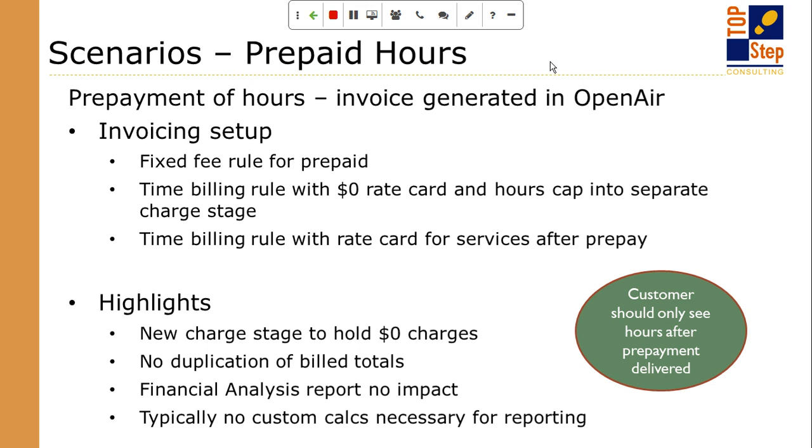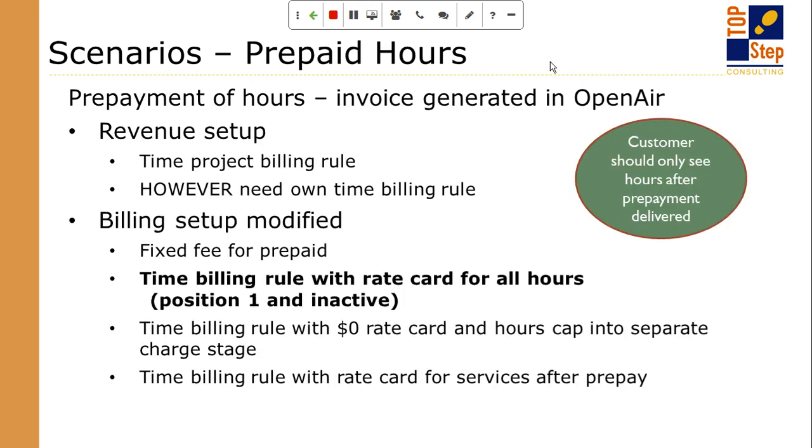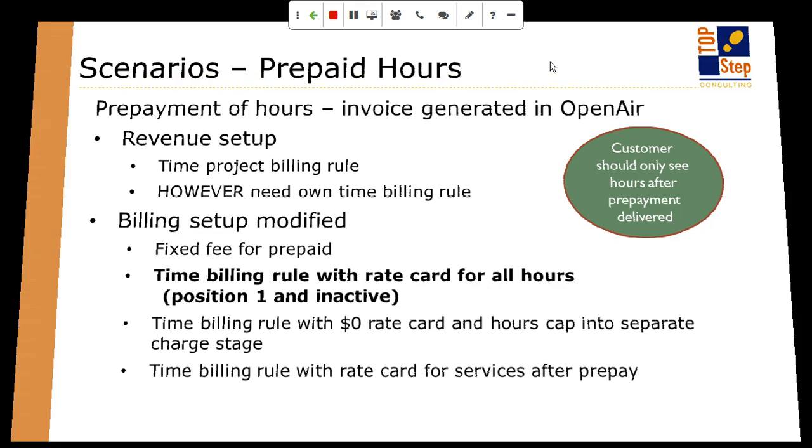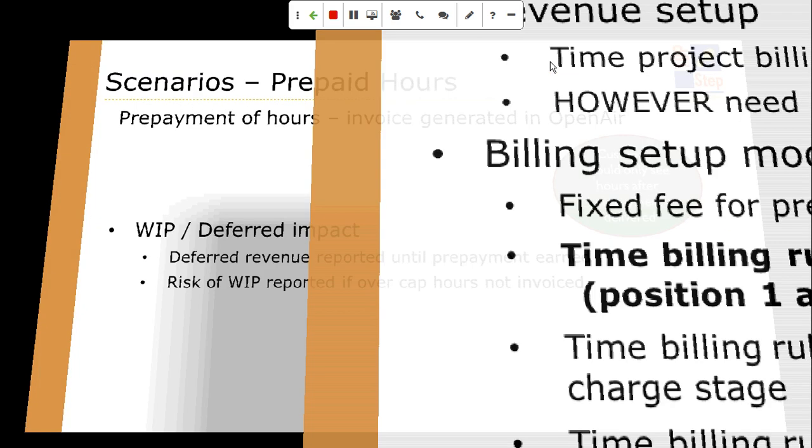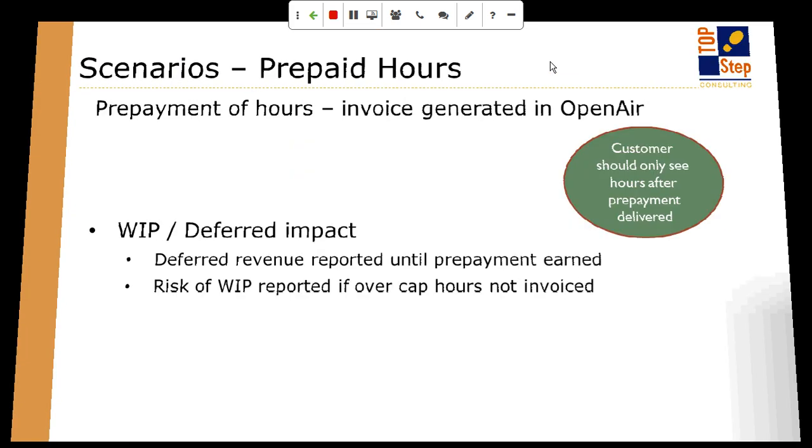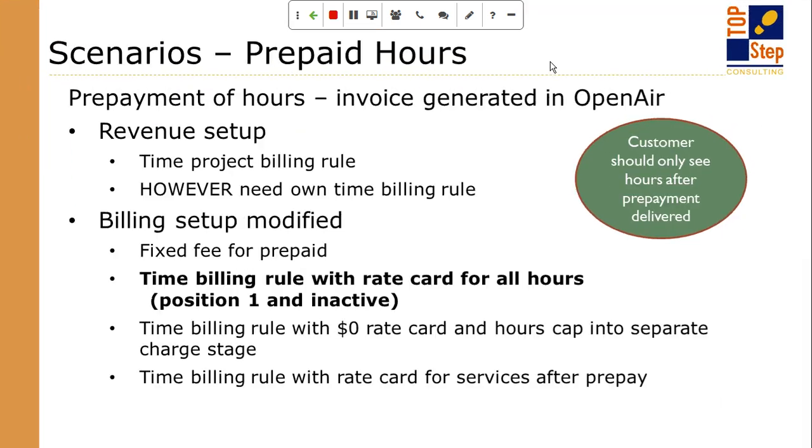So a similar situation here where you can have a time project billing rule that pulls directly off of timesheets, and you're doing your upfront billing, plus the invoices are coming out for additional hours billing, and all of your prepaid hours that you're working are going into a charge stage for reporting purposes and countdown purposes.